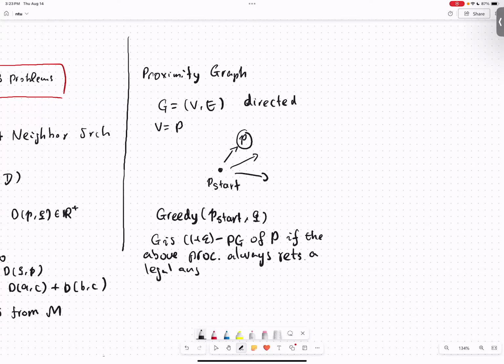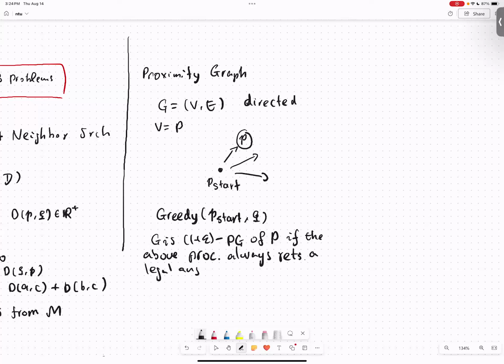It does always exist. So for example, one most trivial proximity graph would be the complete graph. You see what I'm saying? Like I'm a point and I have an edge to every other point, right? And if you are a point, you also have n-1 edges, right? So in that case, you can try this greedy algorithm on that complete graph and convince yourself that this is indeed satisfying the requirement. Actually, even better, you can always find the exact nearest neighbor.